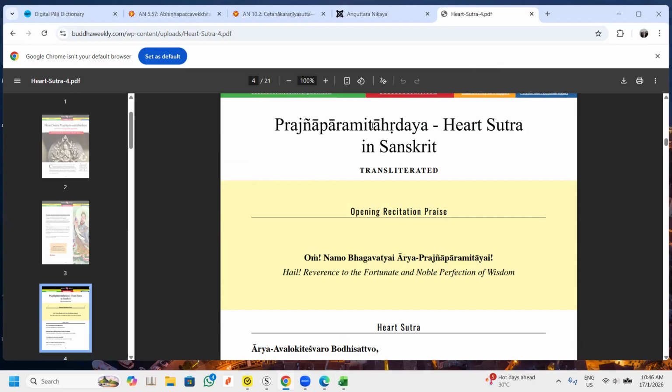Can you see the paramita is still the same? Paramita means the same in Pali and Sanskrit. And then this is hrdaya. Hrdaya, this one, the Sanskrit r we drop, it becomes hadaya. So this heart, real heart, hadaya, not cheto. Cheto is also heart. This is real heart. All right.